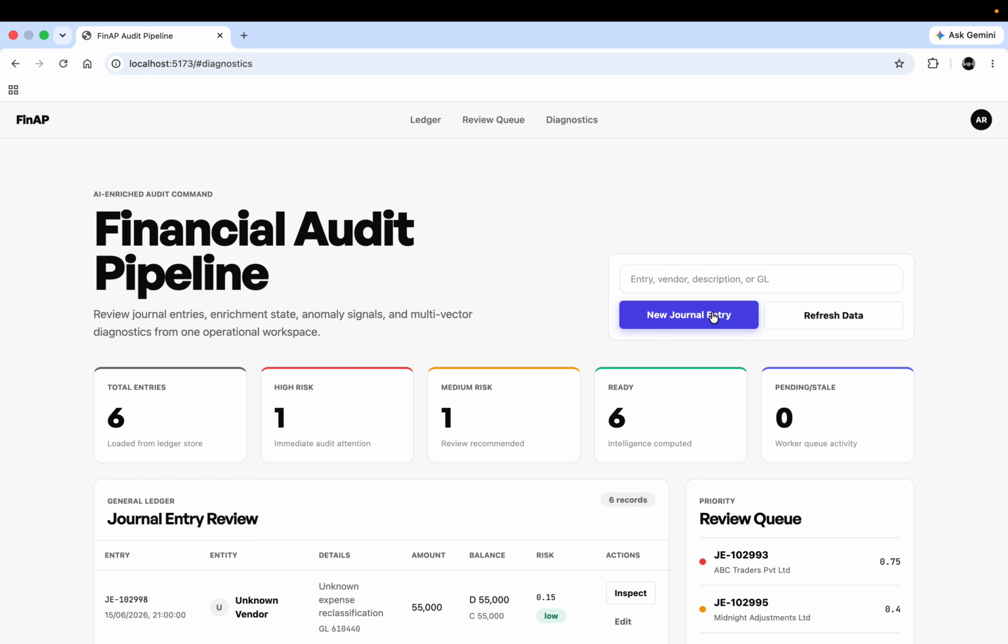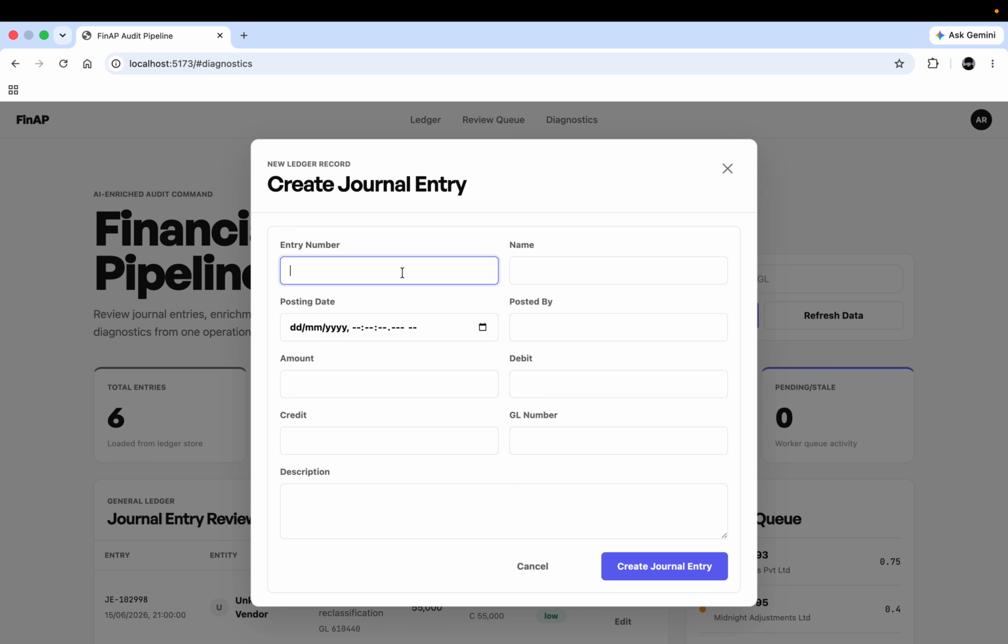Let's move on to the application. I'll hit create journal entry and create a new journal entry. Let me create a demo. Let's name it 001. Name will be ABC Traders Private Limited.